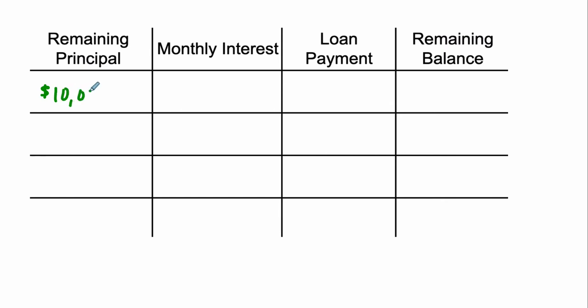We've got $10,000 balance. Our monthly interest, we said earlier that it's 0.05 divided by 12, but that's our rate. We want to multiply that by our remaining principal, and that will give us the interest that we owe. The loan payment is set at $3361.15. That's an arbitrary number that I chose. And the remaining balance is found by doing the following. You take your principal that's left, you add the interest to it, and subtract whatever payment you make. So you add the interest before you apply the payment, and what's left is the balance.